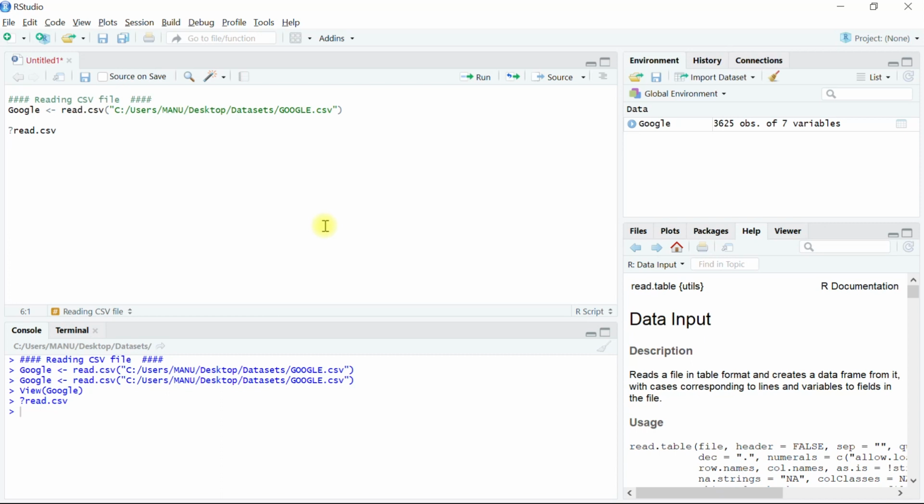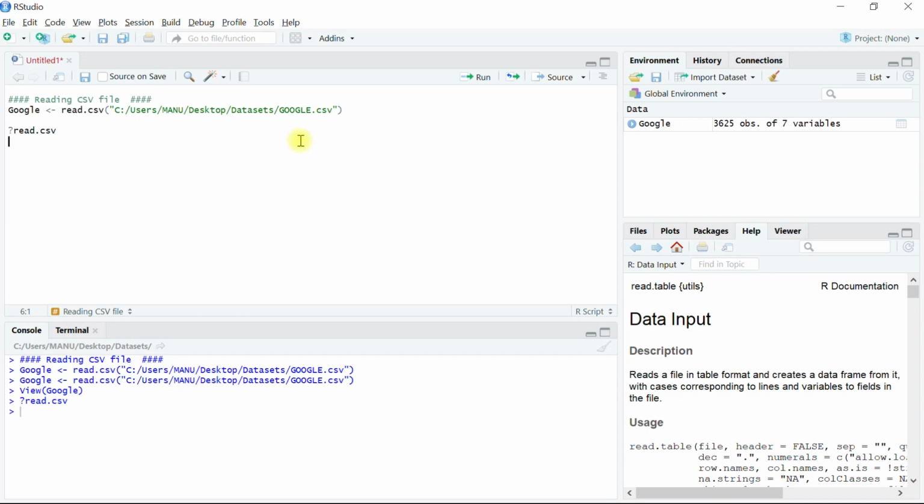R has a native function to read a CSV data file, and all we need is to use that function, which is read.csv. This function essentially requires an argument to be passed to it. This argument is the name of the file. It also requires, although not compulsory, the path to the file, only in the case when the file is located at a path which is not R's current working directory. We will explore these options later in this course, but for simplicity at this stage, I will pass the argument, the actual path where the CSV file is located, and the name of the file that has to be read. But first, I would like to show you where the data is located.